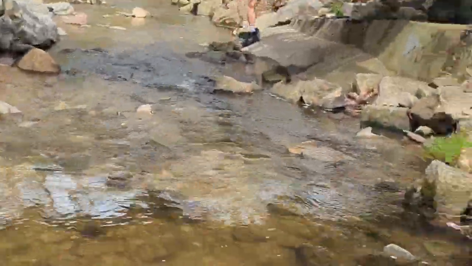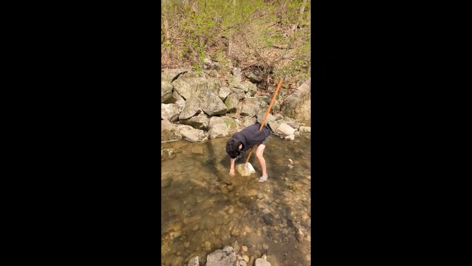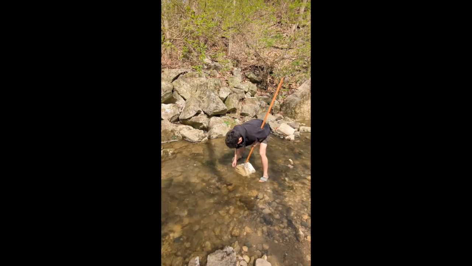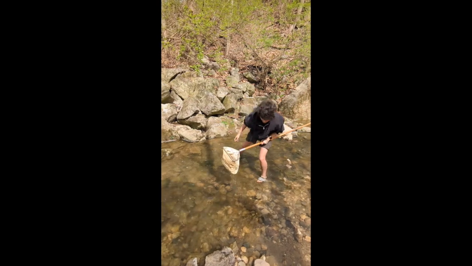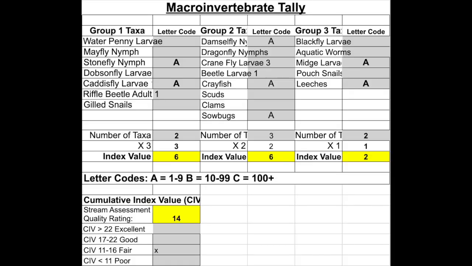We would also collect macroinvertebrates using a net along our 500-meter sample site, which we would compare to the Kempton Run Site A data just downstream that FLOW collected on April 23, 2021 at 11 a.m. This form is split up into 3 sections. Group 3 taxa, which represents species of high tolerance to pollution, Group 2 taxa, which represents slight tolerance, and Group 1 taxa, representing no tolerance to any pollution.